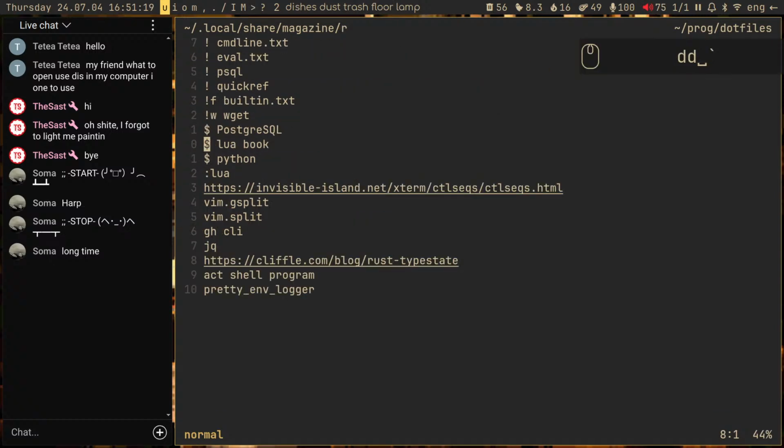So you can actually record macros in places where you wouldn't expect. Usually it's in a register, because you want to store your macro there.